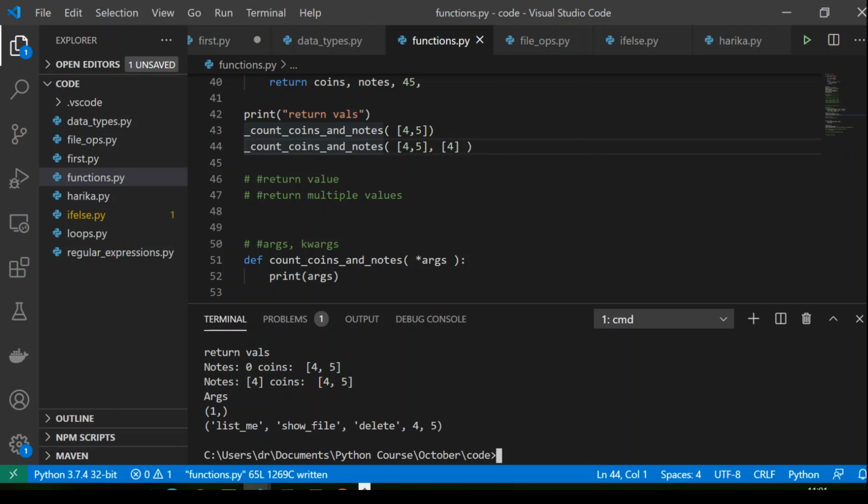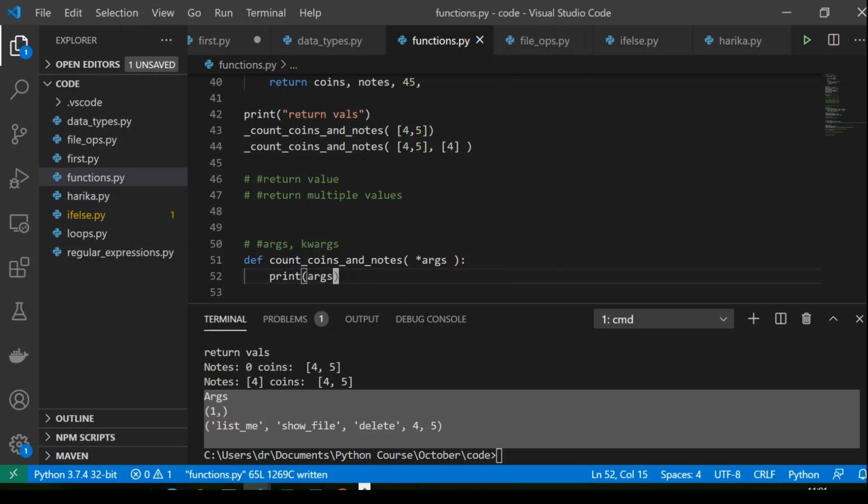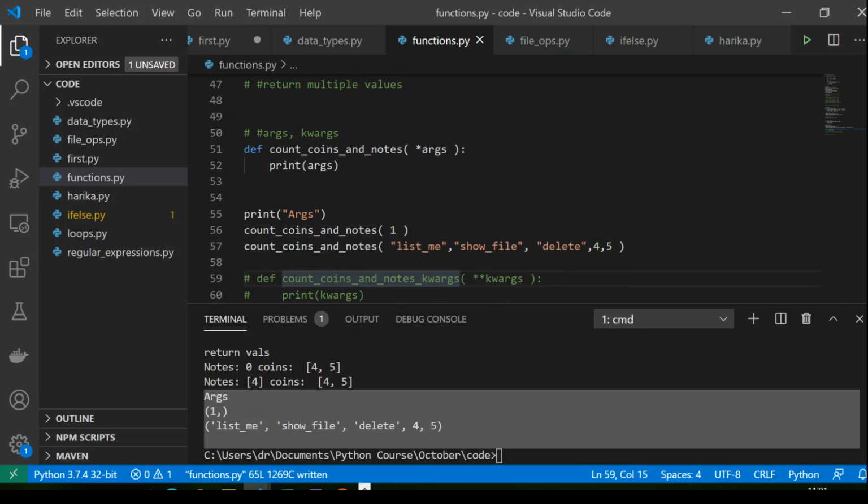Okay, so what is happening here, let's just focus on args. This is where I'm printing. So you can pass multiple arguments to the same function. Say for example, I can pass one argument. Now I am passing 1, 2, 3, 4, and 5 arguments, and this can vary. So this is variable length arguments. In order to denote that, you use a star. So that is about args. The args is used for variable length of arguments.